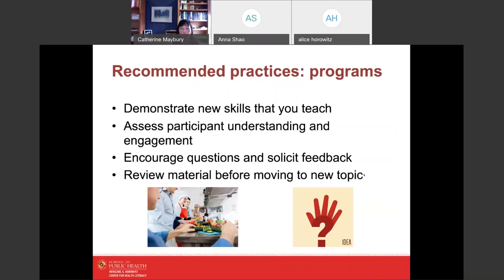So we often use and talk about a technique called teachback. And teachback was first designed for healthcare providers to ensure that they explain medical information clearly so their patients understood. With teachback, you tell participants you want to make sure you explained a topic clearly and ask them to explain the topic. So you could use teachback, say, for example, you're teaching people how to read a nutrition facts label, and you had just gone through that.